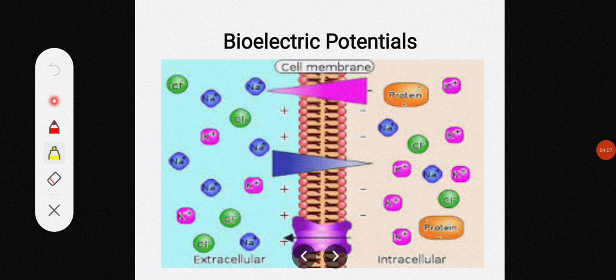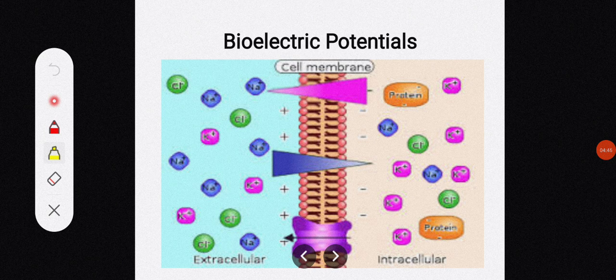When measured, these bioelectric signals can be used by the physician to diagnose whether the system is functioning properly or not, and if it is not functioning properly, they can be used for the treatment of various diseases. So now you have understood the importance of bioelectric potential or bioelectric signal. They act as the monitoring signal of the physiological systems of the body. They convey the information whether the physiological systems are working properly or not. So this was all about bioelectric potential.